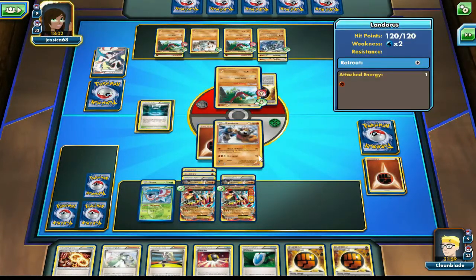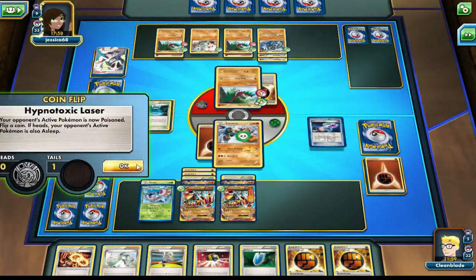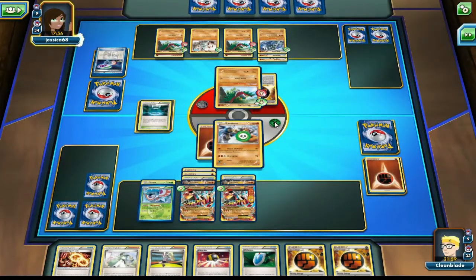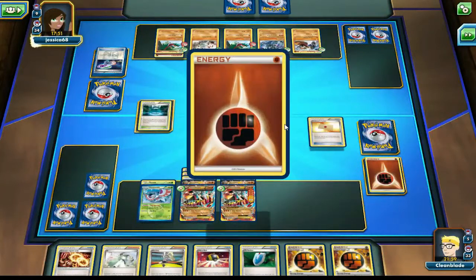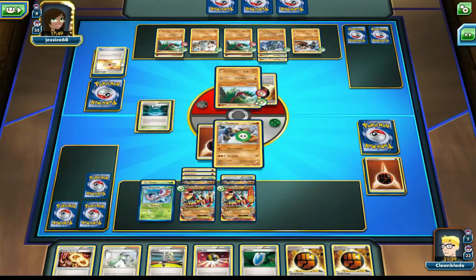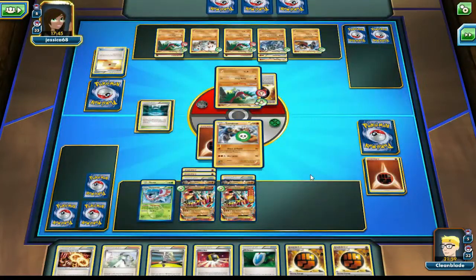We do see a laser, which is a bit advantageous for our opponent, I guess you could say. But we do see the tails, which is bad for him, of course. And we do see Baby Landorus of his own hit the bench. And we do see a Professor's Letter, saying that's looking like his only energy left in the deck. So that is really, really good for me.